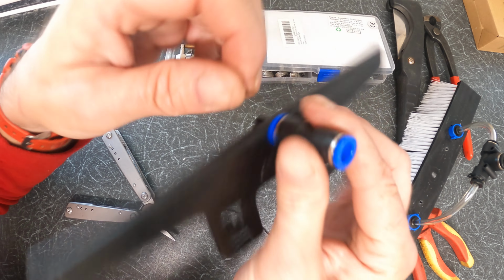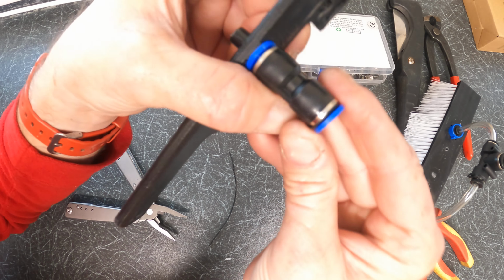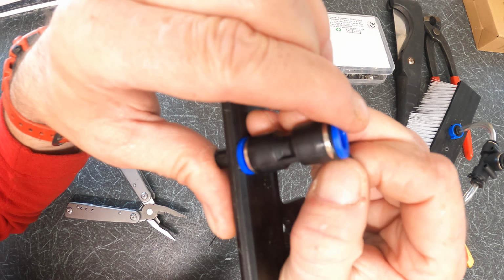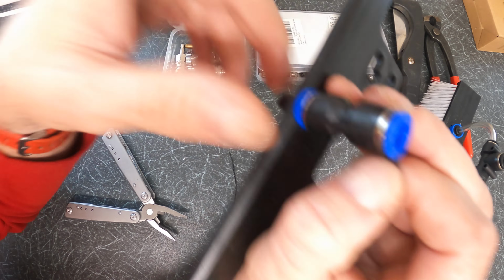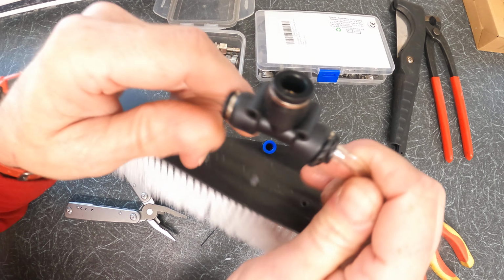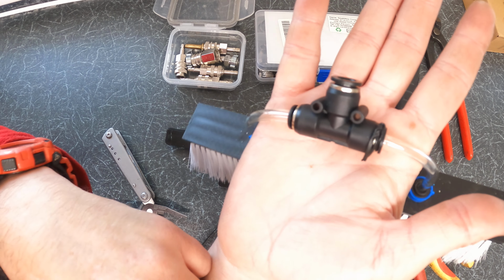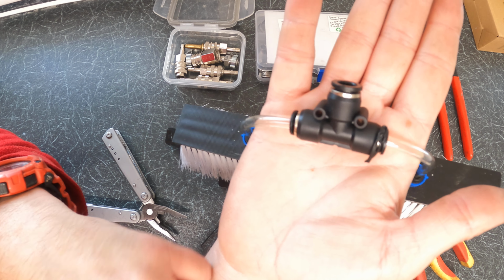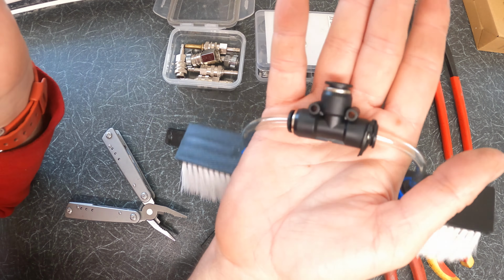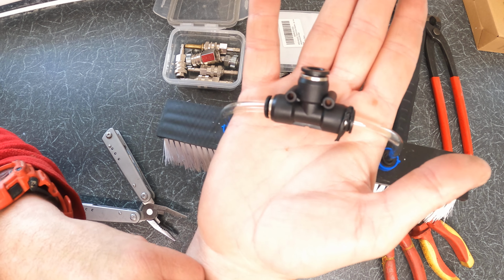So on some of the larger John Guest fittings as well, all you're doing is sliding it in the groove where the tubing goes, and because you've put that in there, it acts as a natural hard stop, and it stops the inner collar releasing and the tube coming out, like I've said. A very quick and easy tip, something that anybody can do. It solved a problem for myself, so I thought I'd share that with other people, because we always have a lot of new starters coming into the trade, and we've got lots of seasoned professionals, as they like to call themselves, who may experience the same problem and are looking for a solution.